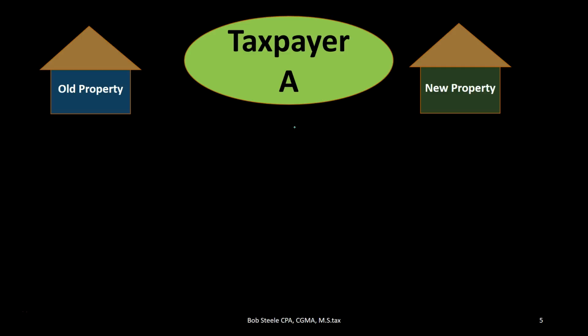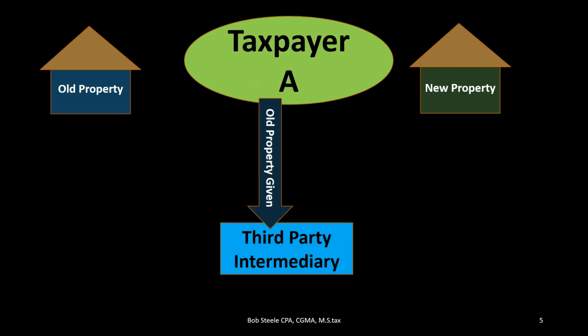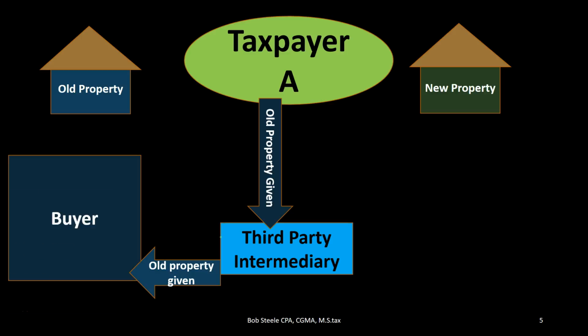The way it would be set up is we would have A here. We would introduce another person into the transaction, that person being a third-party intermediary. So this is someone that you really want to help you out to make this process happen. You want to have someone that really knows what they're doing if they're going to be acting as the third-party intermediary. And then you would give your property to the third-party intermediary. We can imagine how this flow would go. Then the third-party intermediary, acting as the agent of the process here, would sell the property to the buyer.